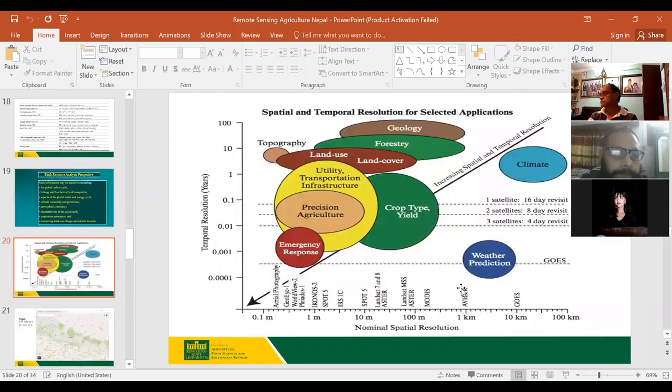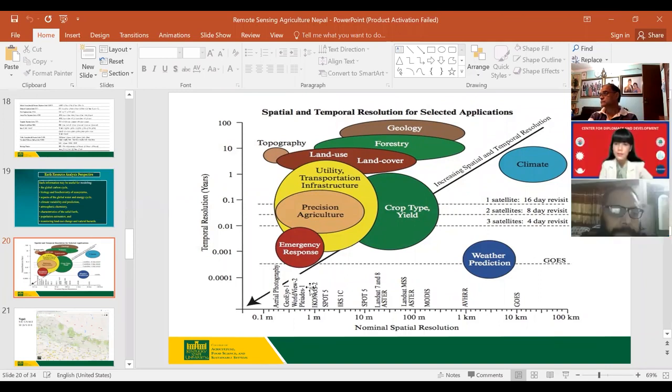Now, this is how the accuracy of the remote sensing techniques is needed. If you look at this side, you need really precise information. If you look at that side, you don't need that kind of precision, a broad band is good enough. So on this side, a broad band is good enough. On this side, you need real accuracy. If you're looking at, say, emergency response, in that case broad information is not good enough. You have to have a very precise one. Similarly, if you're talking about precision agriculture, you need more precision. Now, what do you mean by precision agriculture?